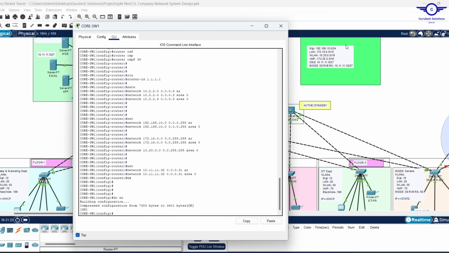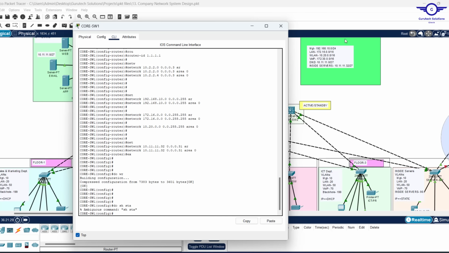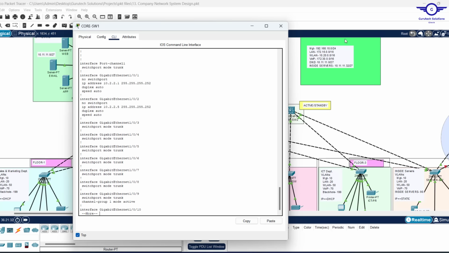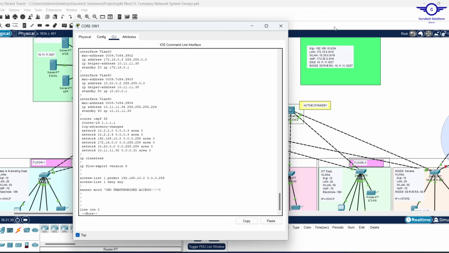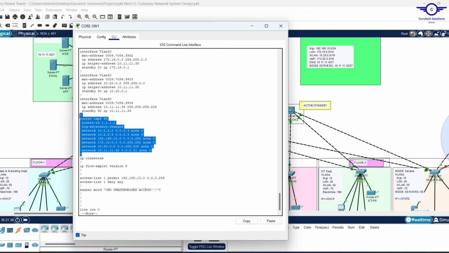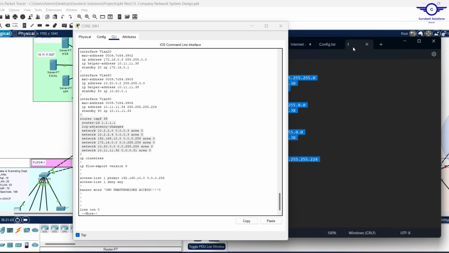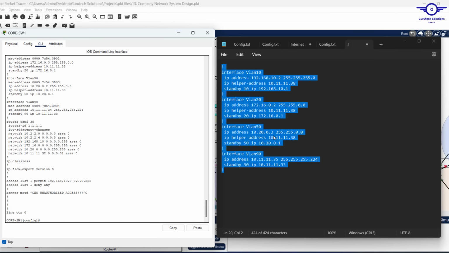So we've advertised how many networks? 4 networks. Do show start. I want to copy the OSPF entries and paste them to the other switch, because 4 of the networks are similar, so I don't need to write them manually. So I copy those and I paste them there.